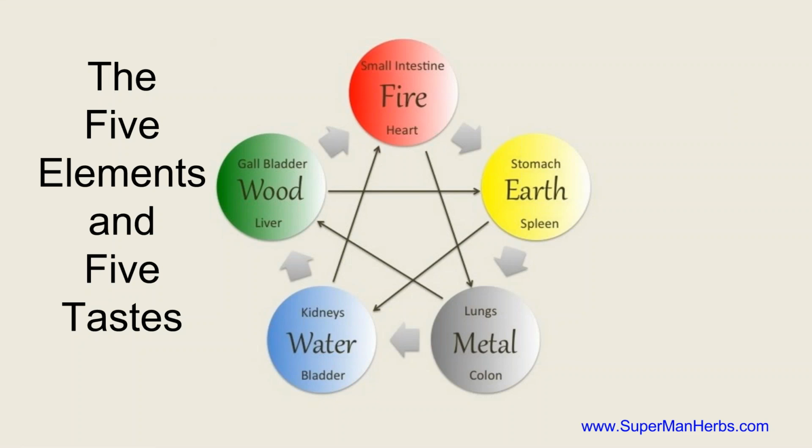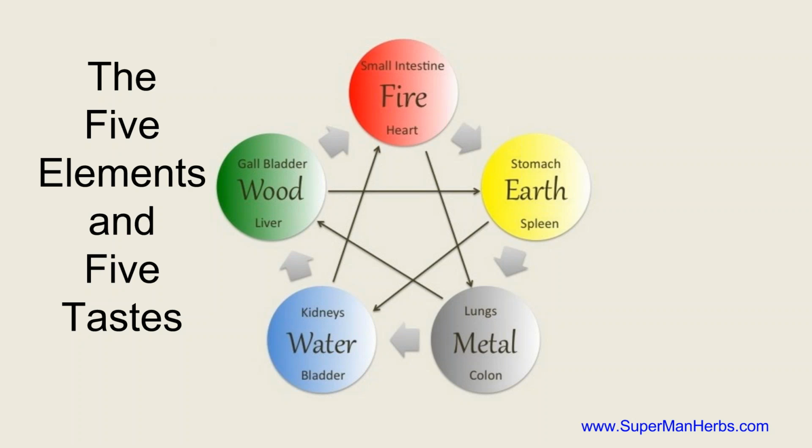So we have the five elements here, and this is a little different from what most people may be used to with the four elements. This is just what the Chinese use. You have water, wood, fire, earth, and metal. A little bit different from water, fire, earth, and air, which is often seen. And of course, in the picture here, you can see that with each of these elements, you see the major and minor, the yin and yang organs or meridians of the body as well.